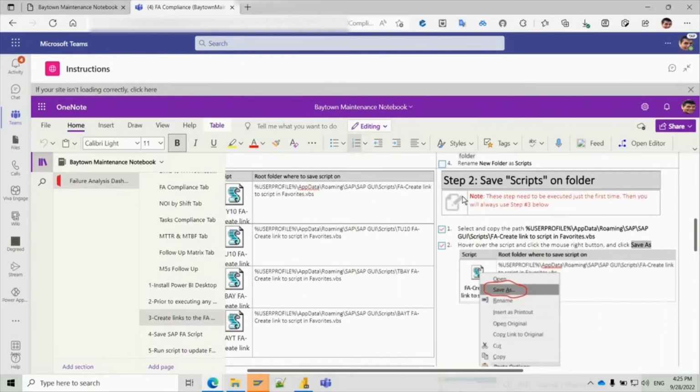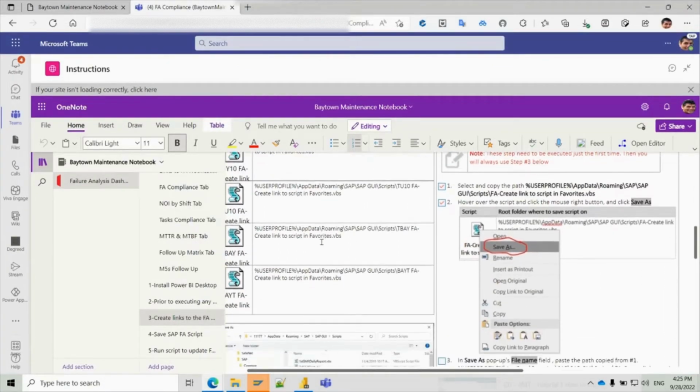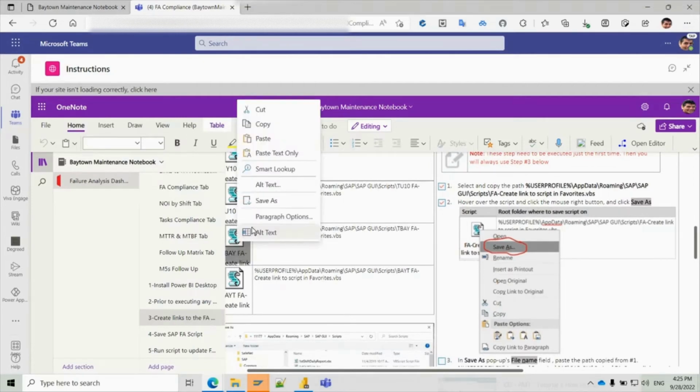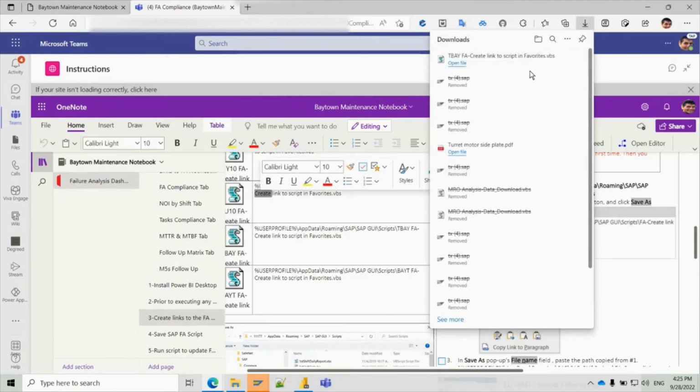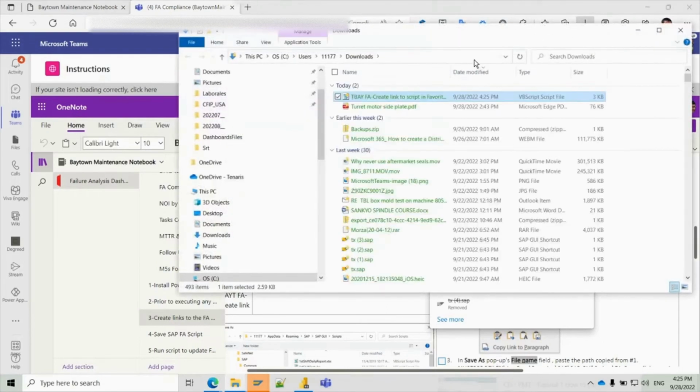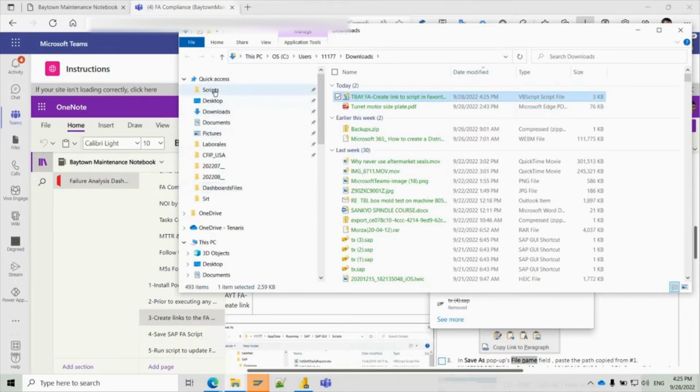So now I'm going to select which script I want to save. In this case, I'm going to choose BAYT. I'm going to keep it. And from here, I have to move it to the script folder.